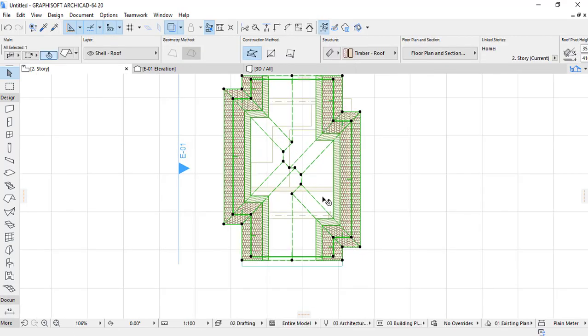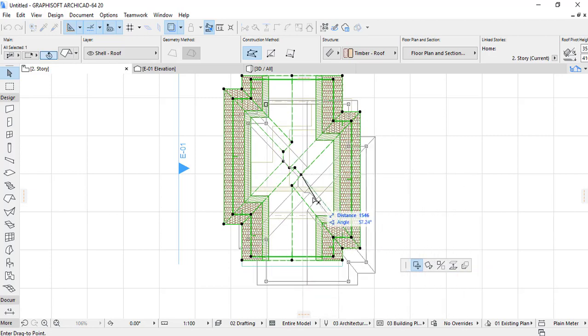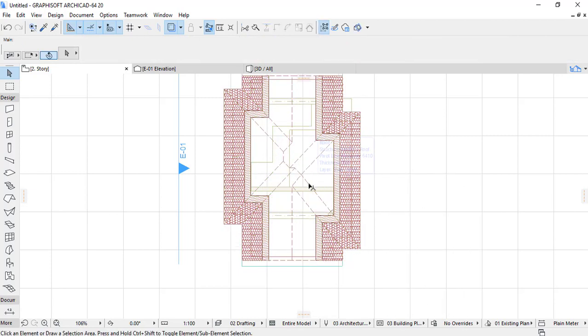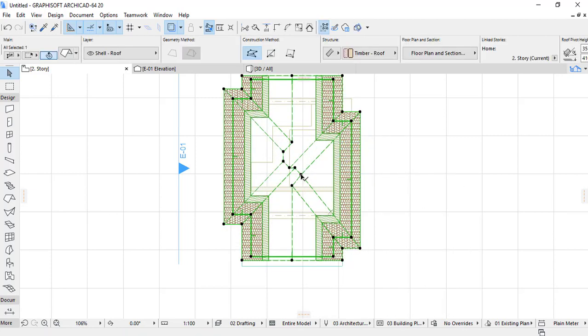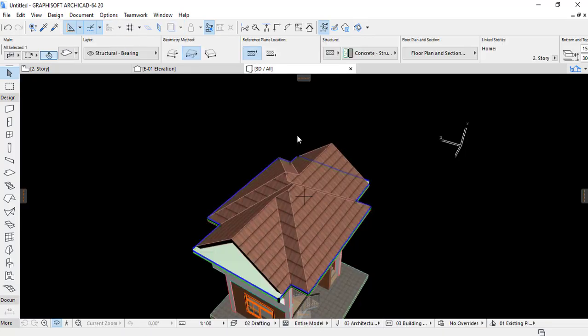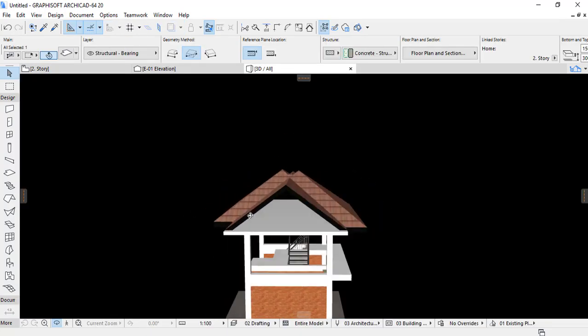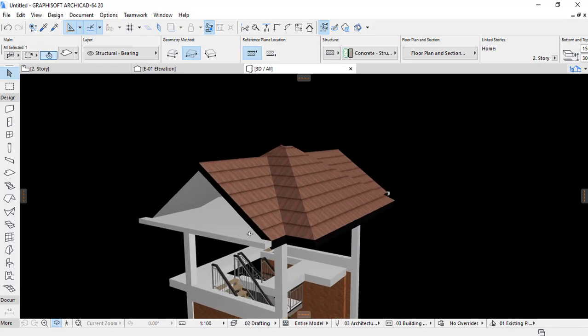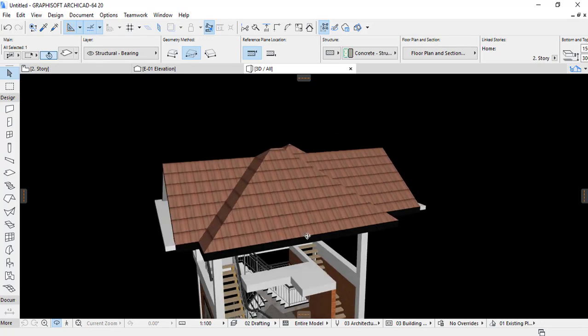Okay, even I can stretch this one to here. Let me check in 3D so you can see that here we have double gable on the two sides.